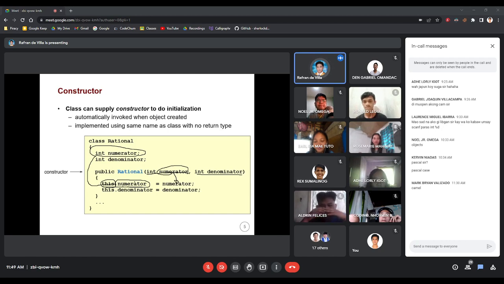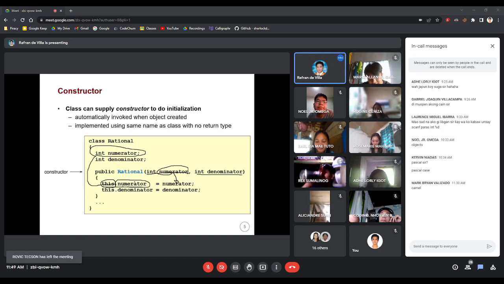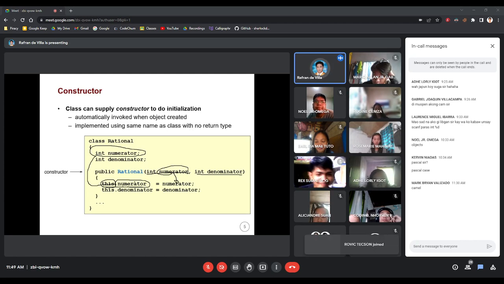Sige, Miss Lucero, unsa may nabantayan nimo dira? When you create a function, unsa may mga kailangan nimong ibutang para matawag na nimo siyang function or method?